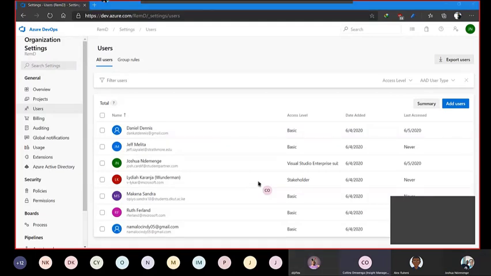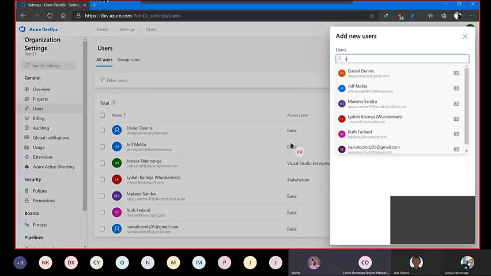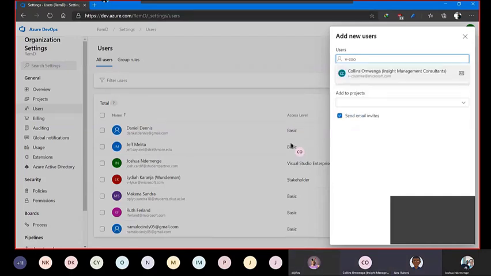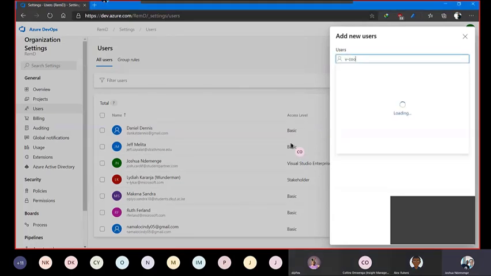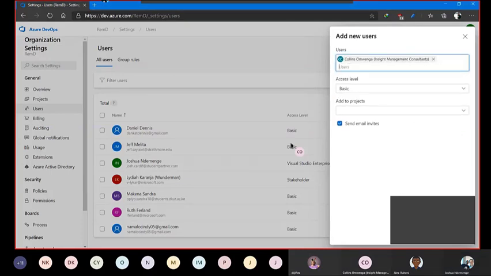Okay, can you share your email address? Joshua, could you type it on a notepad or something? I think if he goes to add users and just searches your name, there you go. Like if you just type VCOO, you should find Collins Amwenga. Yeah.